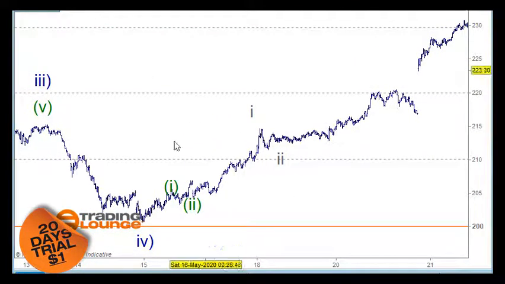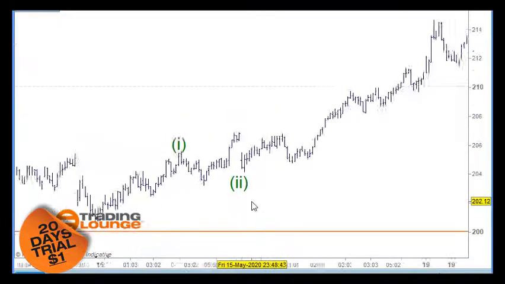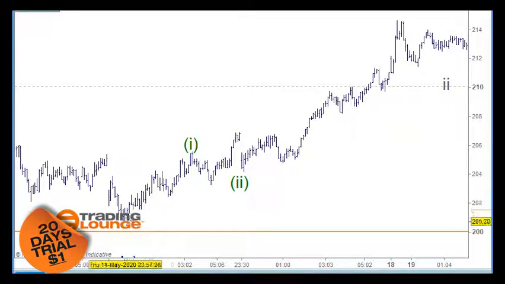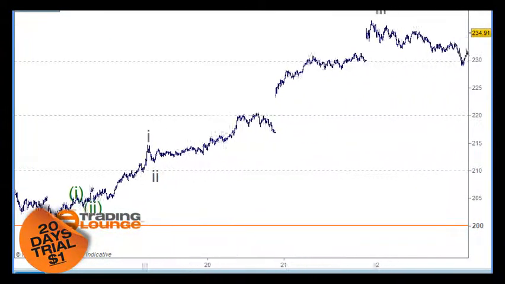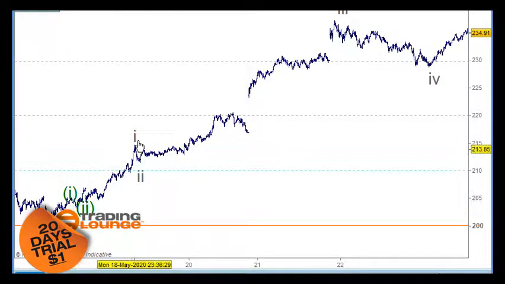I mean, the way I work through it is pretty much like this. I need to see, you know, 1, 2, 3, 4, 5. I need to see an A and a B and a C wave for wave 2 here, then wave 1 and 2. So I need to count all these little waves in here. It just gives me a little bit more confidence when I'm chatting away. So we've got green wave 1 and 2 here, then 1 and 2.